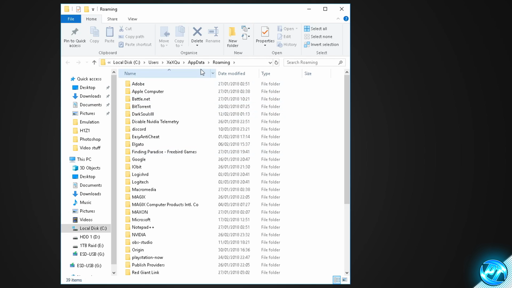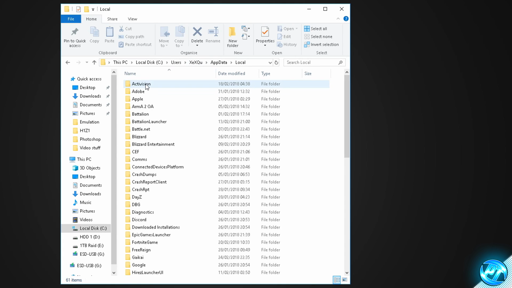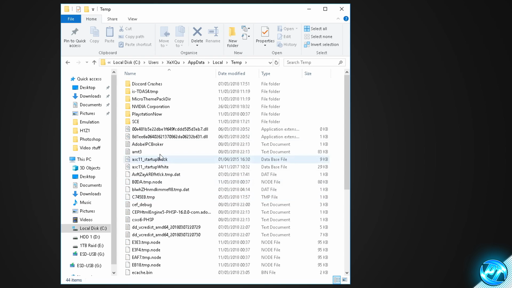Inside of here, we're going to navigate to the top and click on the app data folder here, and then go into the local folder and scroll all the way down until we find a folder called TEMP, which is just here. Double clicking, then on the side of here, you're going to notice a ton of folders and files.